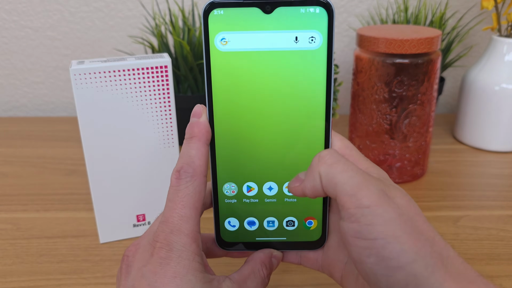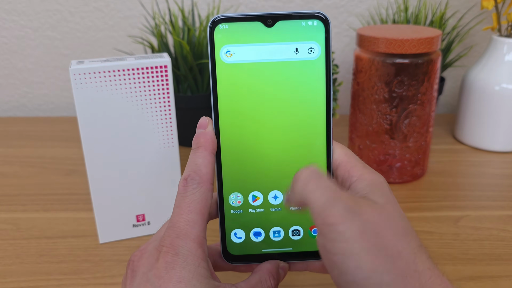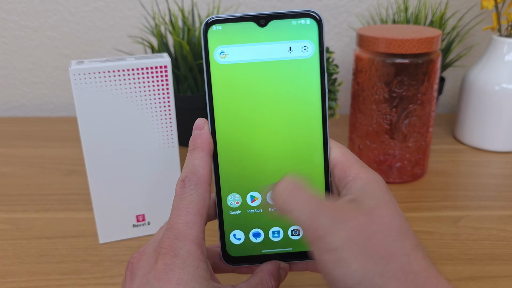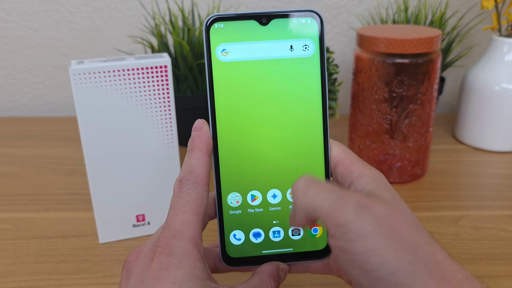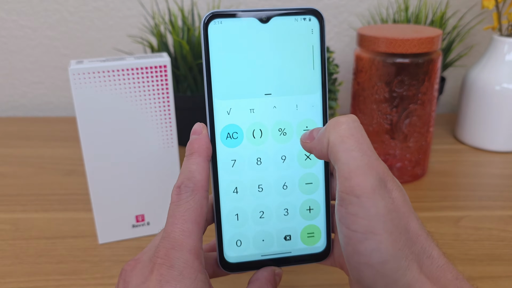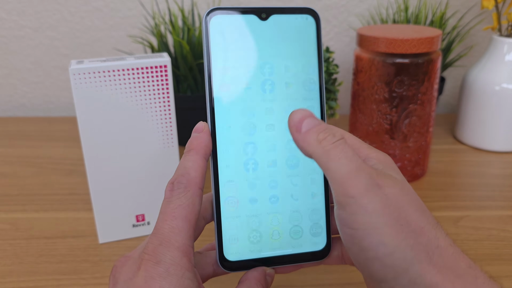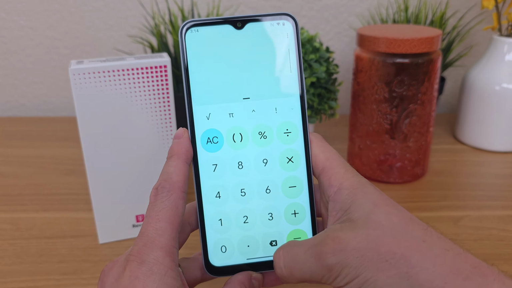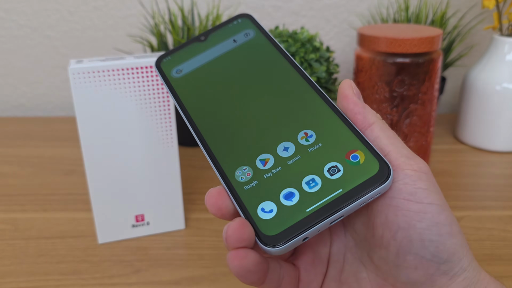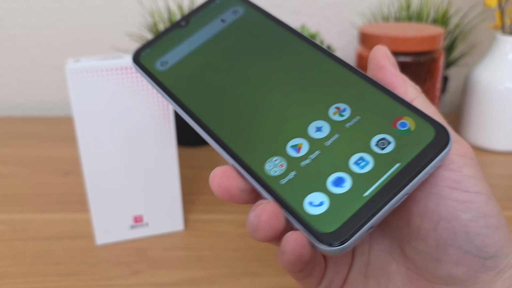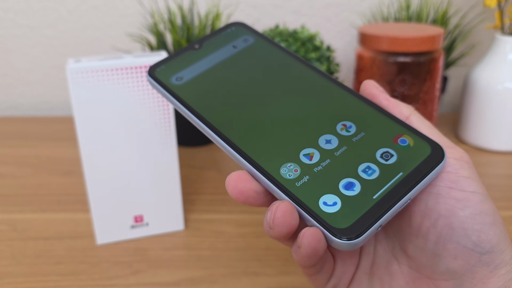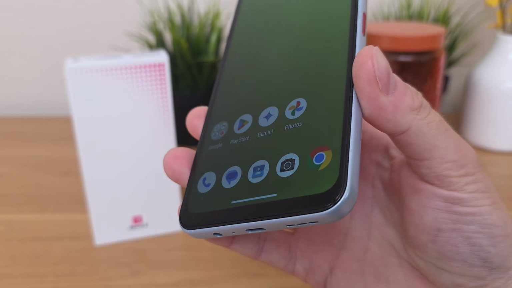Now one of my favorite things about the Revvl 8 is that we are getting this really fast 120Hz refresh rate display. And part of Android does involve that we are getting animations. For example, when you're opening up an app, as you just saw, when you go back to the home screen, there's also an animation there. But if you want to cut back on these, then it will make the phone feel a lot faster, and I do think it is something that is worth trying.